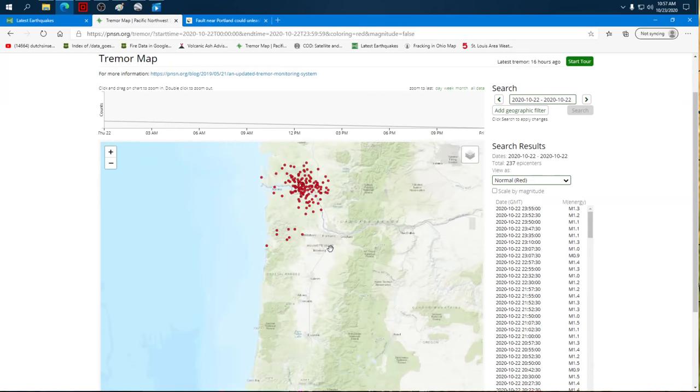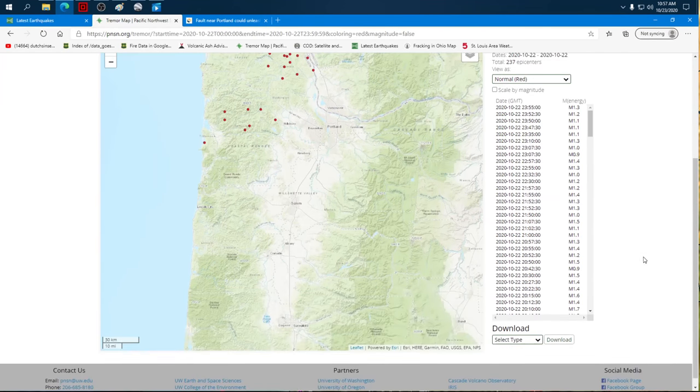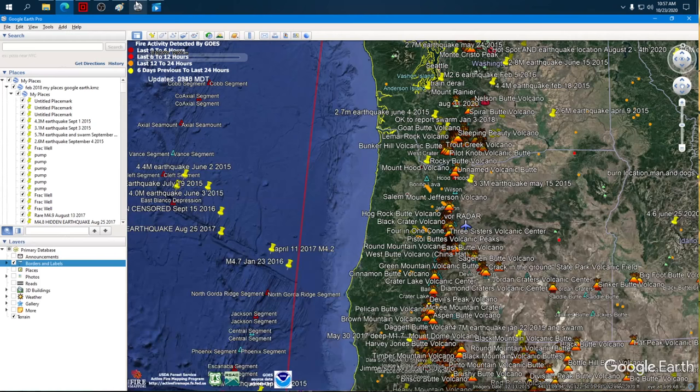Oh, really? How far west of Portland was that? Hey, what's our key on here for mileage? Hey, here we go. 10 miles right there. This is our key for mileage. 10, 20. 20 miles west of Portland. Look what we have. And you know what? I'm going to get the coordinates on this and we're going to measure it from downtown Portland to see if it really is 20 miles or if that's 40 or 50 miles. Does it really matter whether it's 20 miles or 40 and 50 miles when we're talking about the plate breaking and shifting and them talking about 7.0 range activity? Okay, let's go find out.